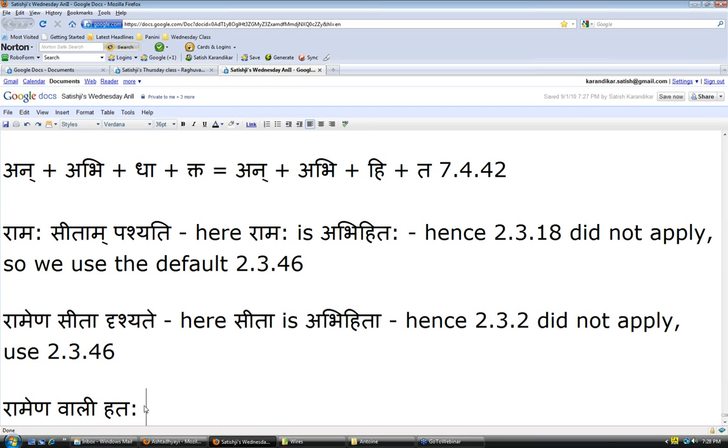Or one more thing you can do is say Ramena Vali Hataha Asit or Babhuva. Even though this participle is kind of functioning like a verb, if you want to be explicit, you'd say Ramena Vali Hataha Babhuva, Hataha Asit, so he was killed. That participle, which is implying the verb Babhuva, is telling you about Vali. So Vali is still the karma and Rama is the karta, because Rama is the one doing the action of killing. Vali is getting killed. So he still has the karma sanjna.